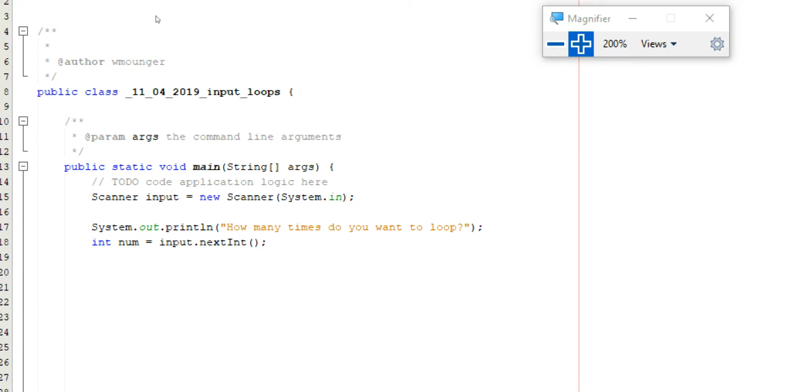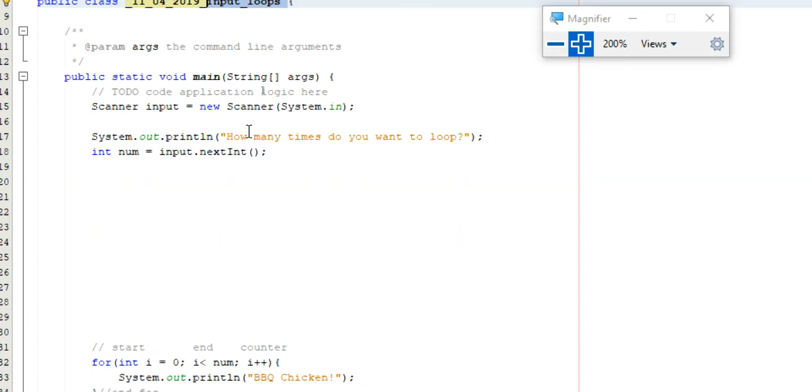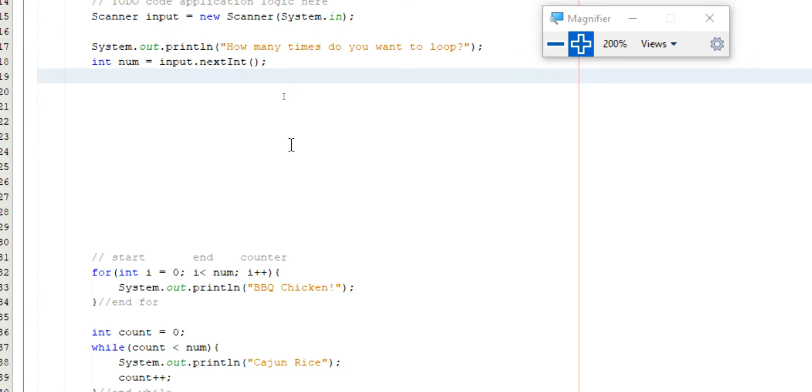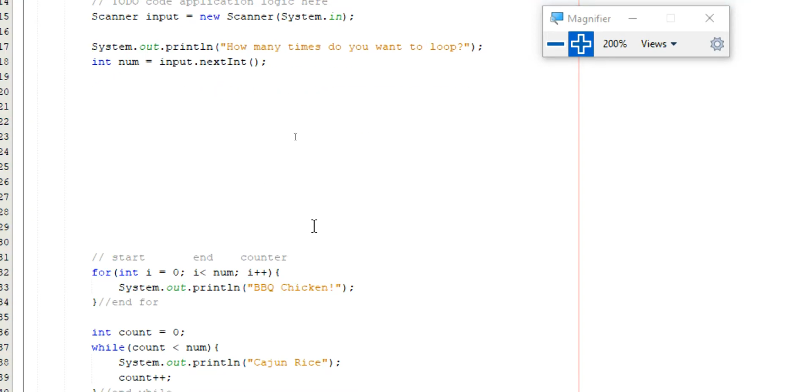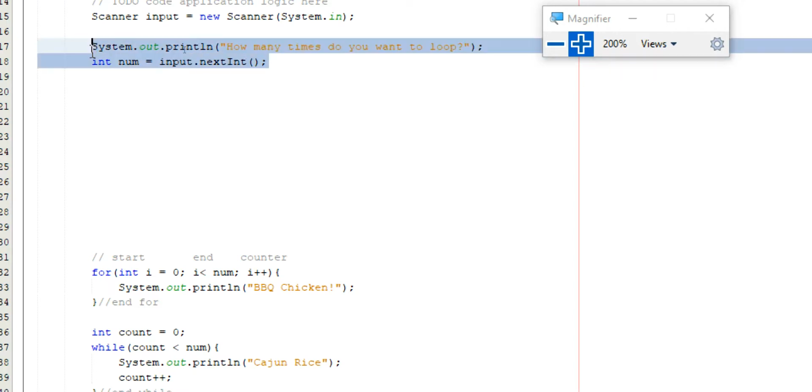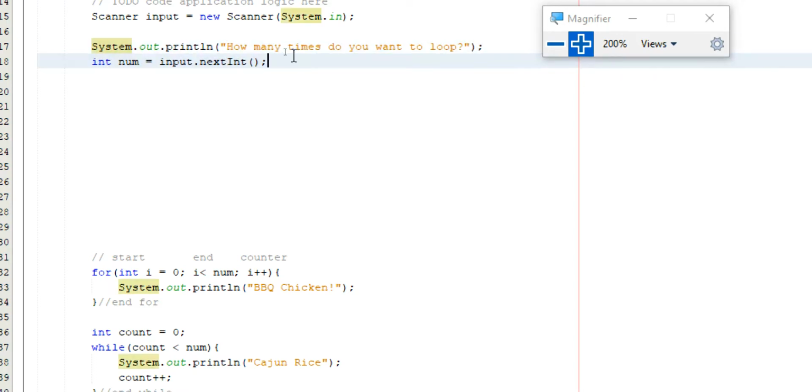So, I've got my import java.util.Scanner, and I've got it set up here in the main. And I just call this InputLoops. So if you want to go ahead and make a project, go right ahead. I usually put the date at the top. Most of that is just my personal preference. Typically, I've probably explained this to most people already. It just keeps things in order for me when I'm practicing.